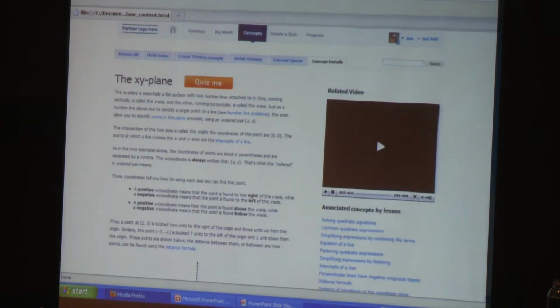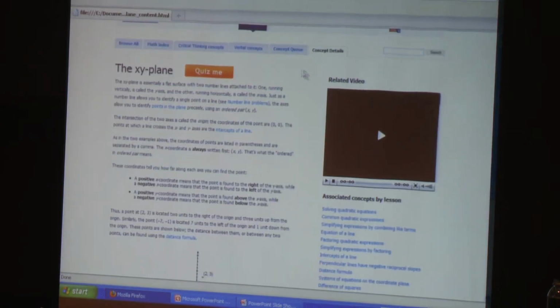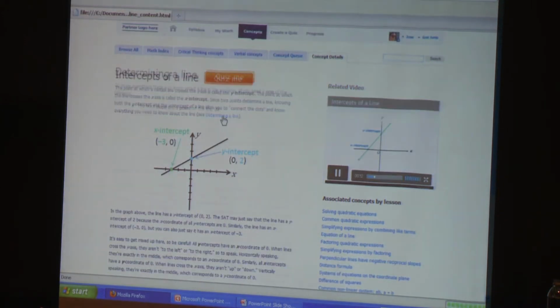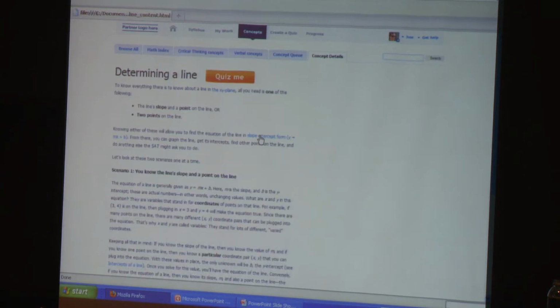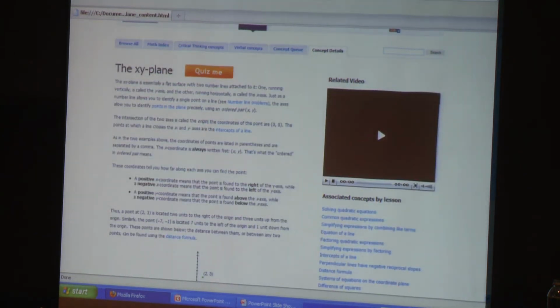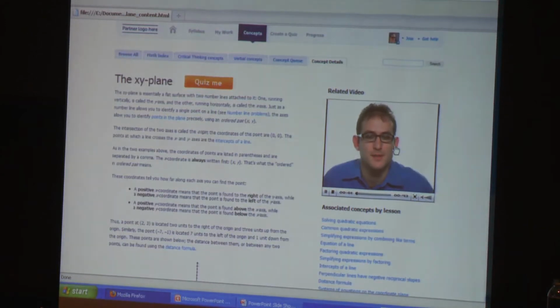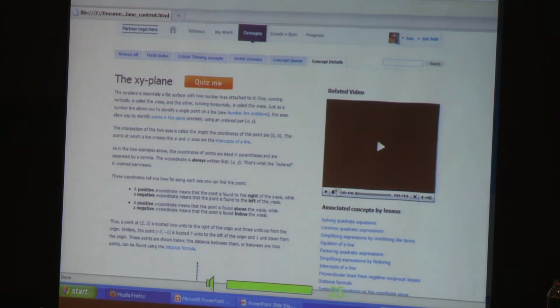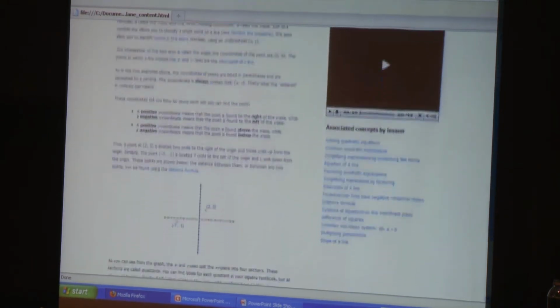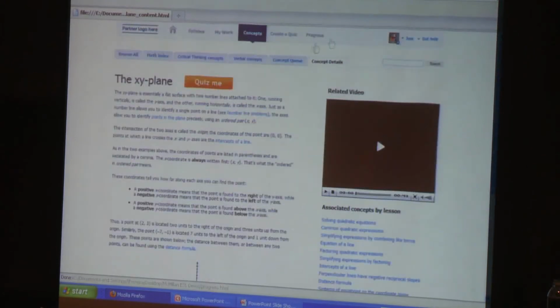She gets some content in XY plane. Now, everything in Newton is linked, so you can link to any other concept ad infinitum. You can link to everything if you just forget what it is and you want to check it out. Obviously, with next generation ebooks, you get the power of rich media. And I can hear him, but you can't. He's talking about the XY plane. So you got maybe 15 minutes of content here in all, text and video and rich media.